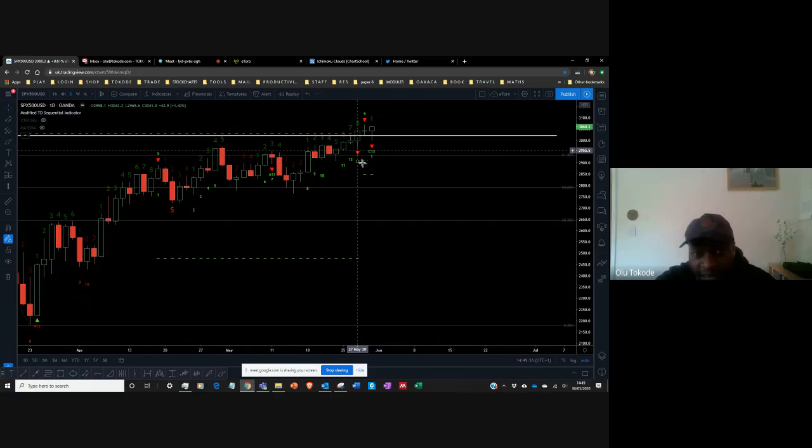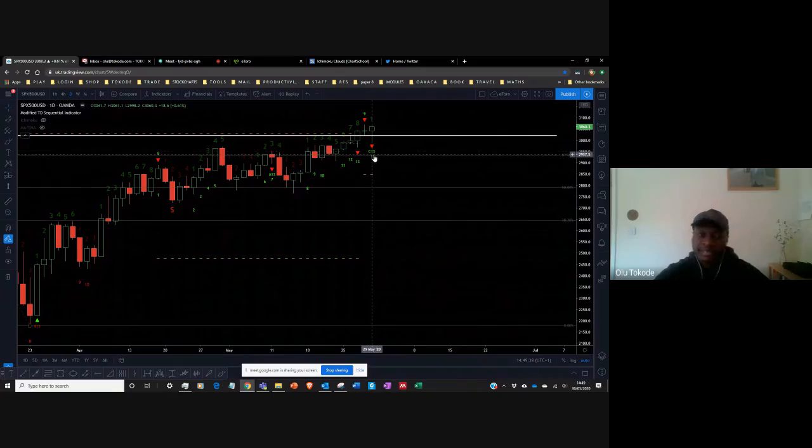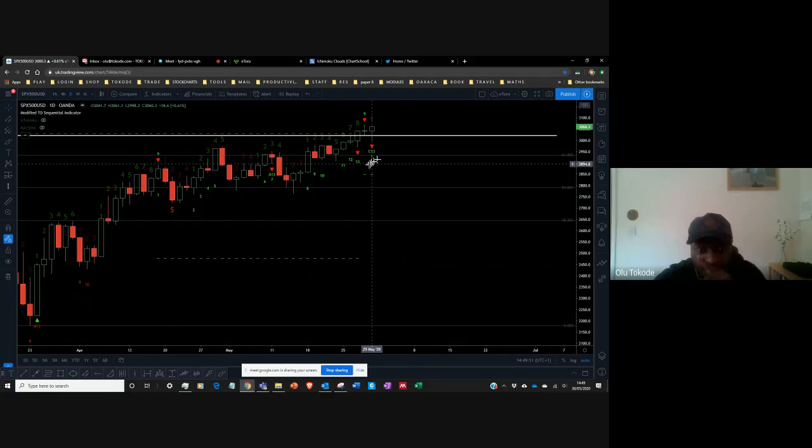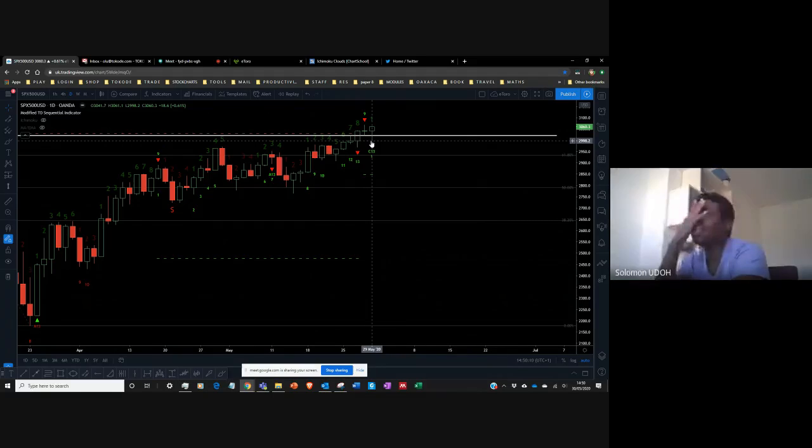But the next day was a combo 13. Combo 13s are rare. They're not very common. You see lots of 9s, aggressive 13, and sequential 13. Combo 13s are not very common because of the way of counting. So in the last 3 days, Wednesday, Thursday, Friday, we had sequential 13, 9 setup, combo 13, all telling you to expect a pullback or that this trend has reached exhaustion. That's what all 3 of them are saying.